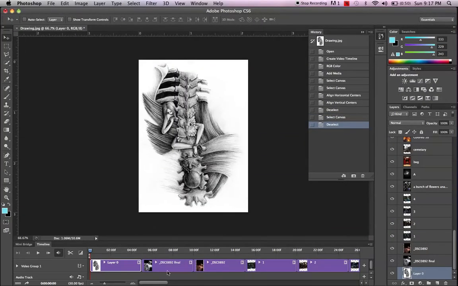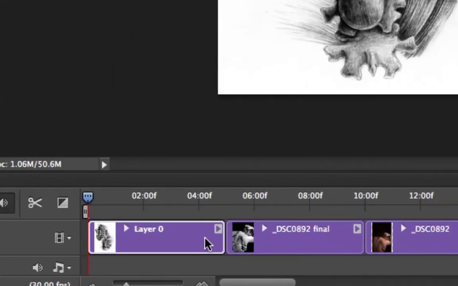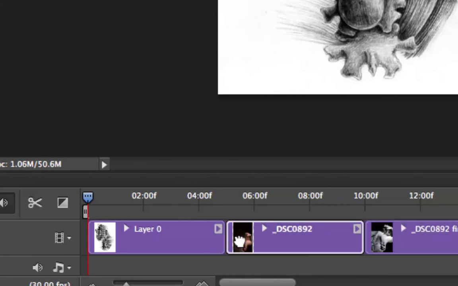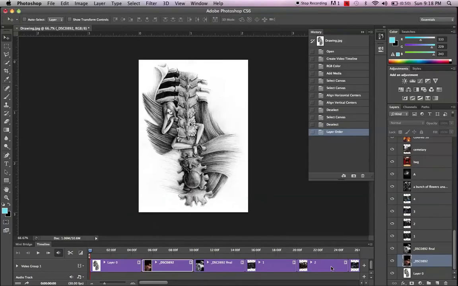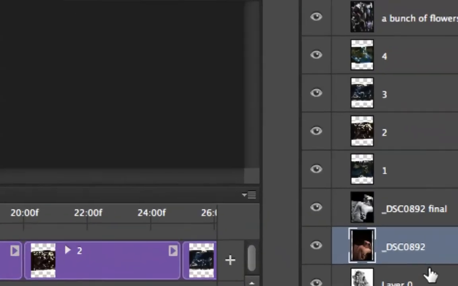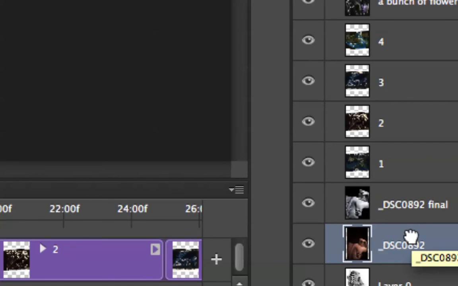Now, just quickly, I noticed that I don't think that's the right sequence there. I've got the drawing and then I've got the final thing, but that's not what I wanted. I think I want this guy here to be in front of this one. Can I just click here and hold it and drag it over? I sure can. And now they're in the right sequence. You can do it there, or you can do it over on the right-hand side in the layers. You can click and hold and drag the layers around. Very cool, very flexible, easy way to kind of arrange things.